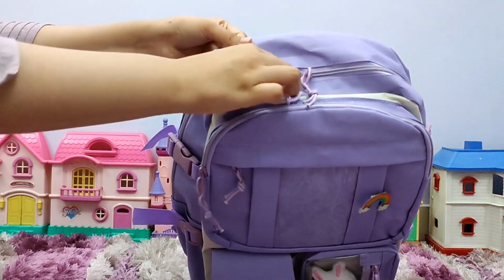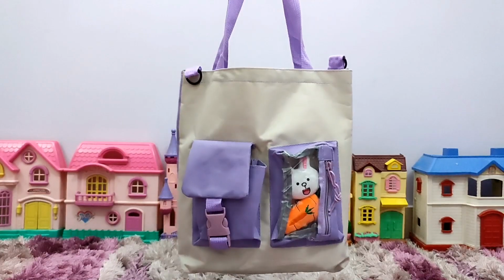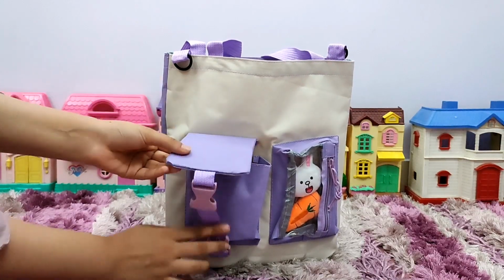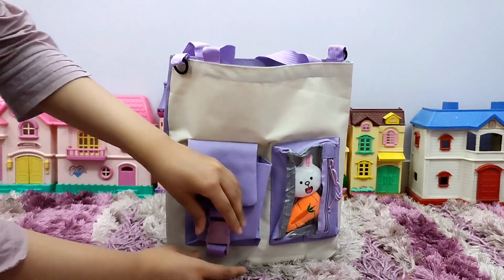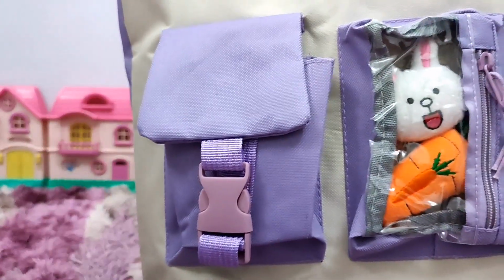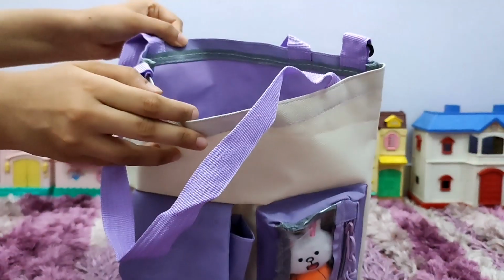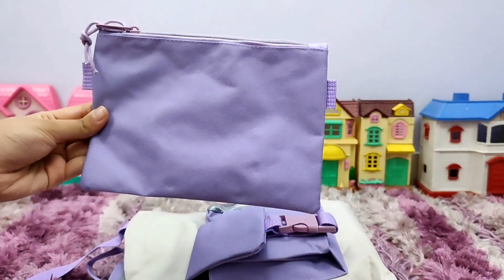And then there's also the actual main compartment of the bag, which I'll be showing you guys in detail once I put in stuff inside. Next up, we have this another bag that came along with it. So firstly, it has this opening. The actual backpack also has this pocket on the inside, which closes with this latch type of thing. And then again, same like the bag, it has this clear side in which there are two plushies inside, which again, I'll be showing you guys in more detail soon. Inside of this bag, there were more pouches, so now I'll be showing you guys those one by one.